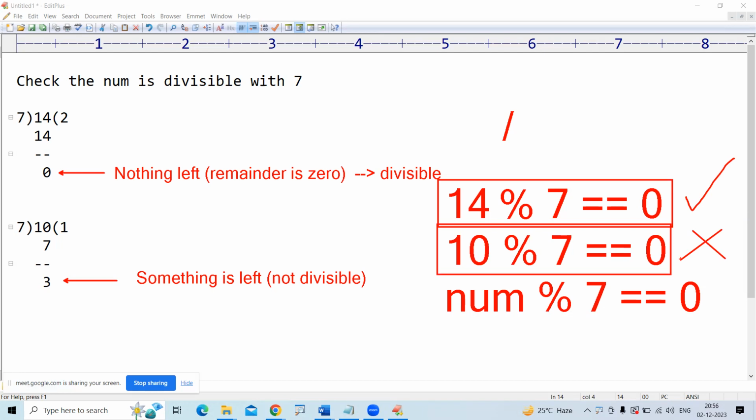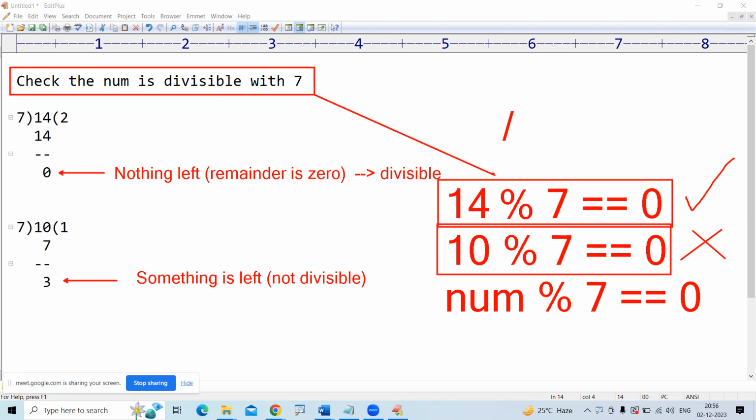This is the way we need to write. This is the question they mentioned, and this is the answer we need to specify.